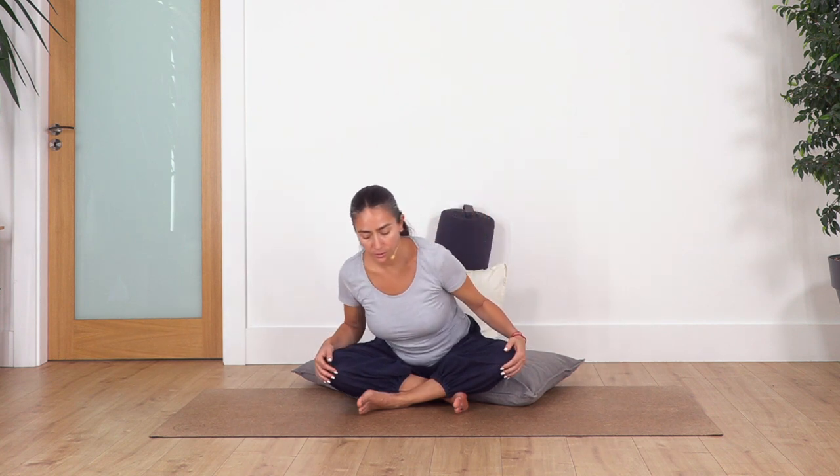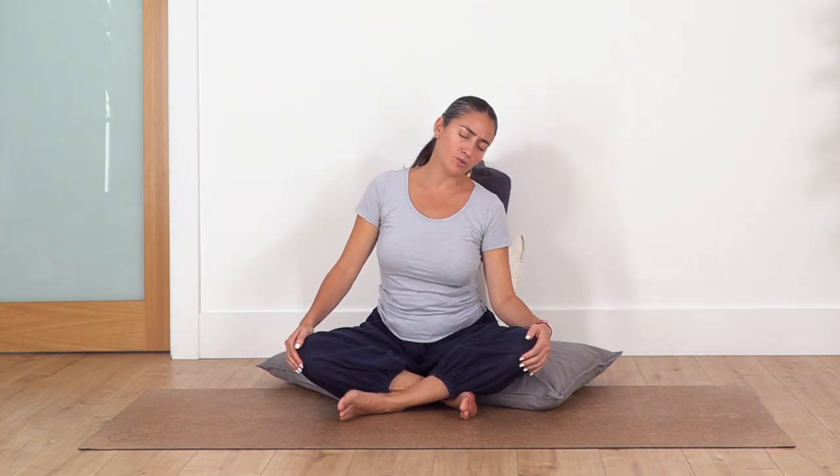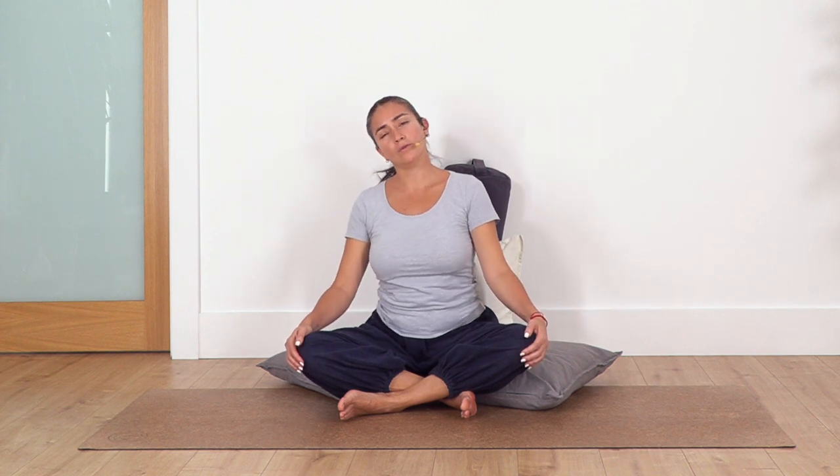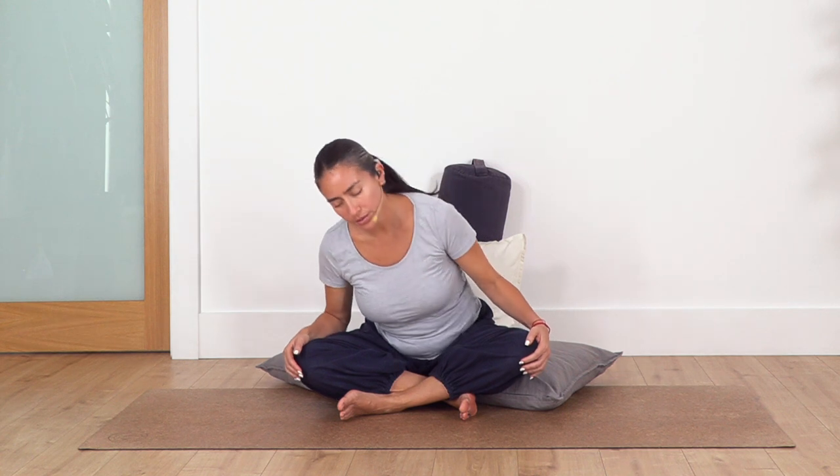Now around, inhale, exhale, other side. And remember, you can release your neck, you can release your shoulder. Let the head move as well with the torso. We keep going, exhale, big circle.